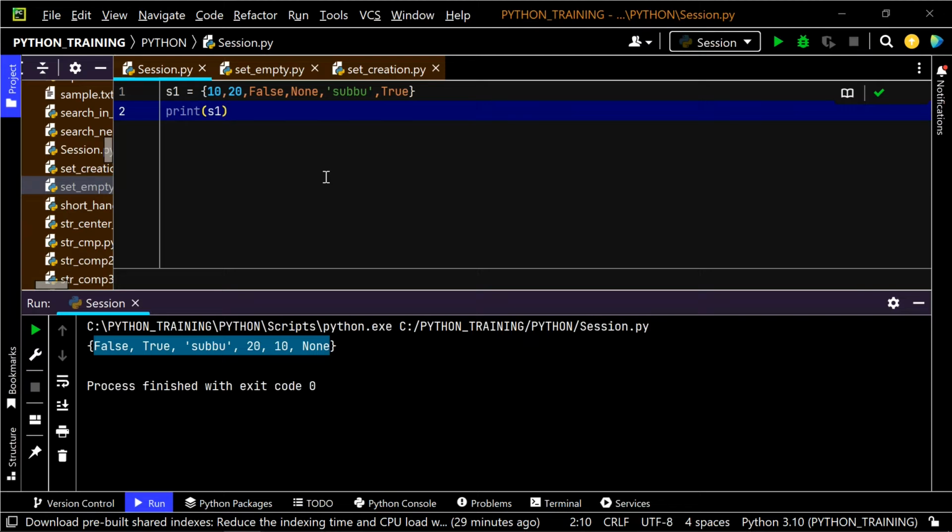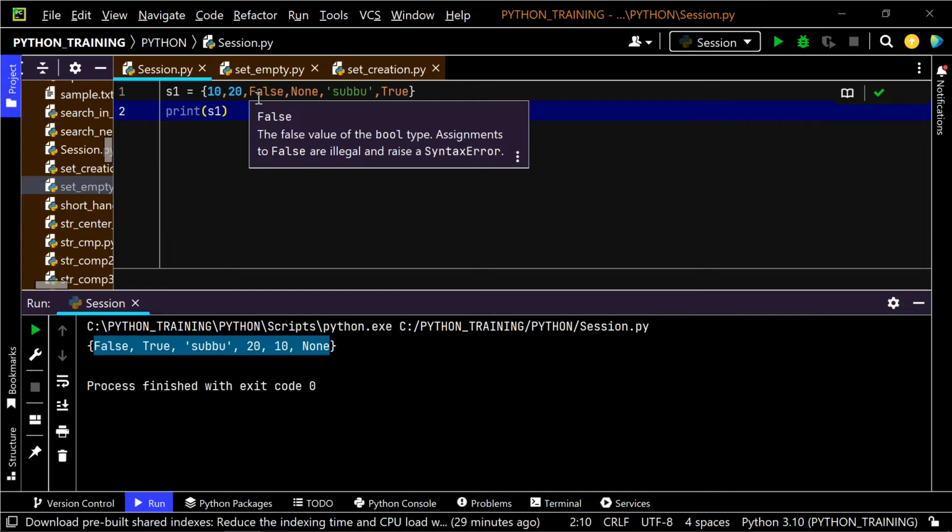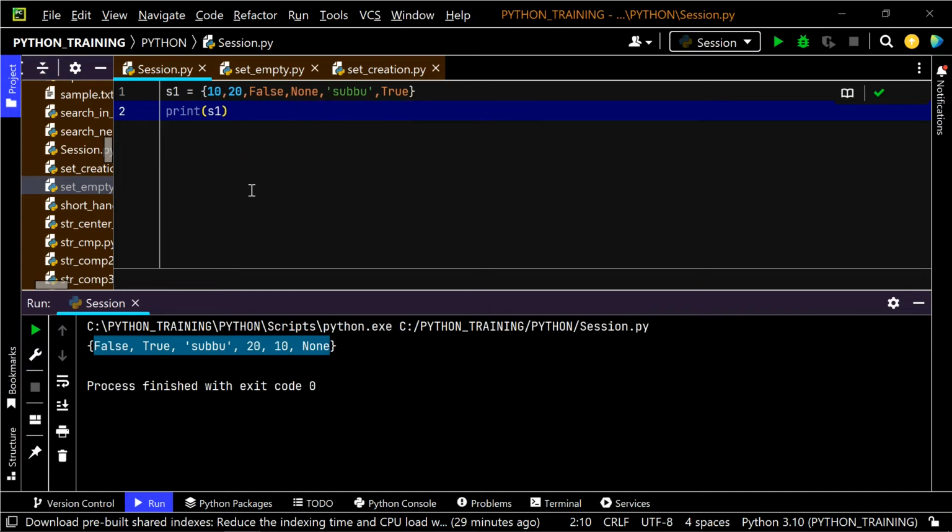The next thing we are going to learn is whether a set can contain similar data types or mixed data types. Here it is clear. It can contain similar data types like all integers, all strings. We have gone through the example. Or it can contain a combination of elements. Let's say, for example, some are numbers, some are Boolean, some are a special data type, string and tuple. We can have a number of items over there.